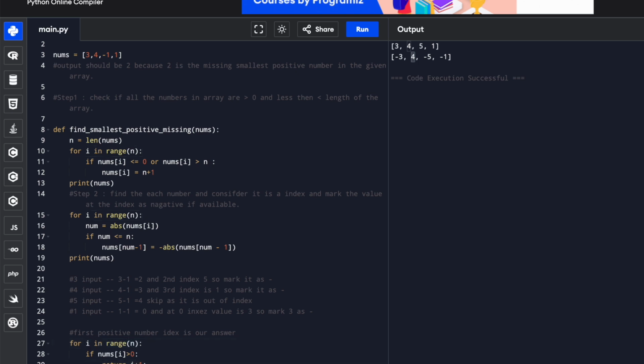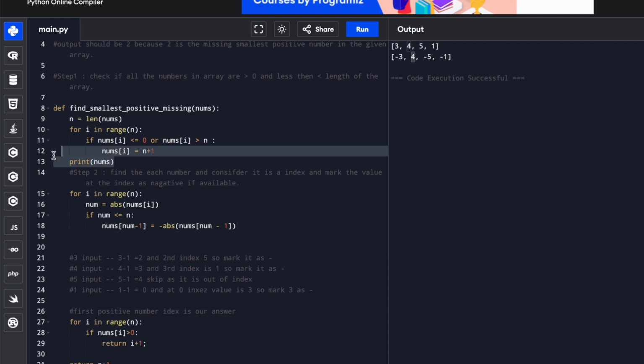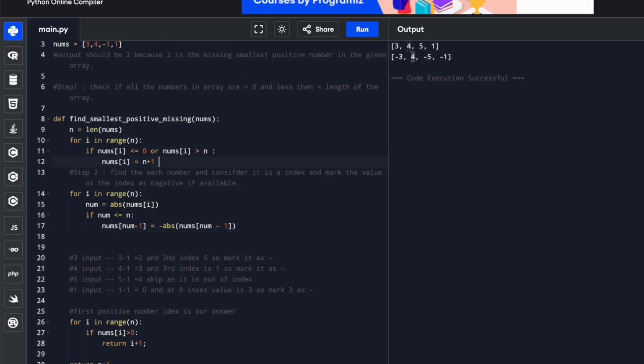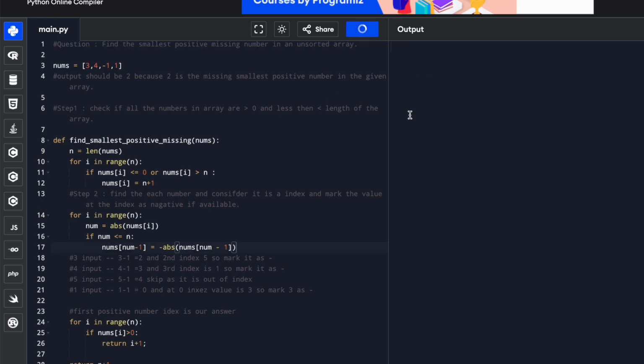And at the end, to handle the case where all numbers exist, what will happen? So return n plus 1. So print this. Let's remove this also and run this.